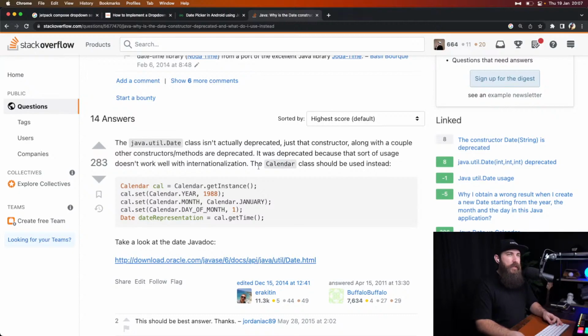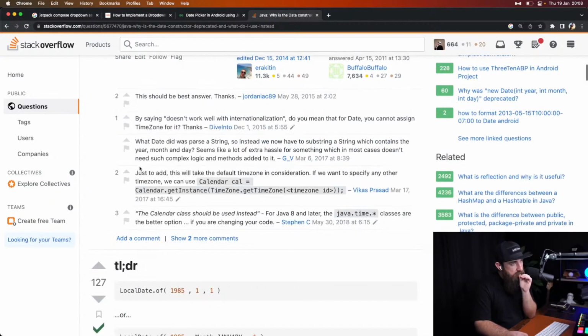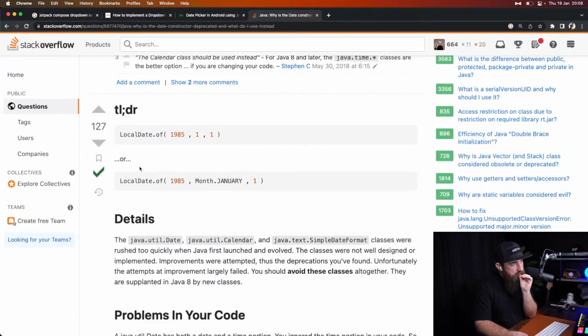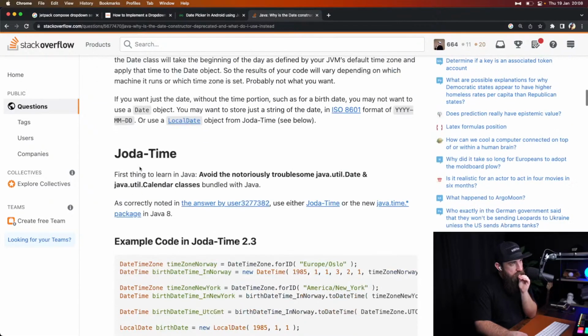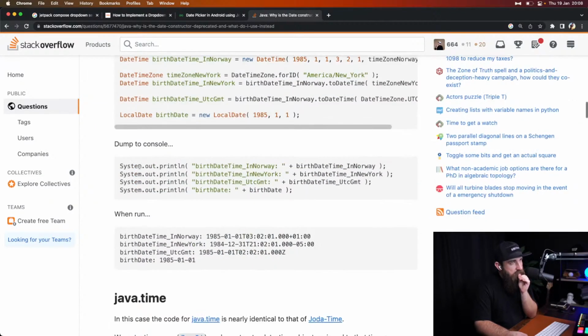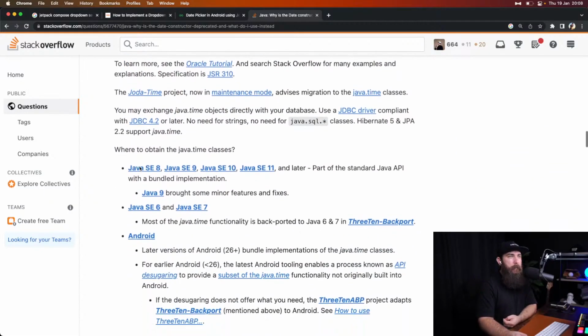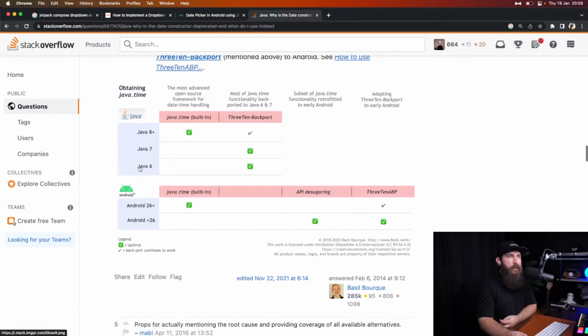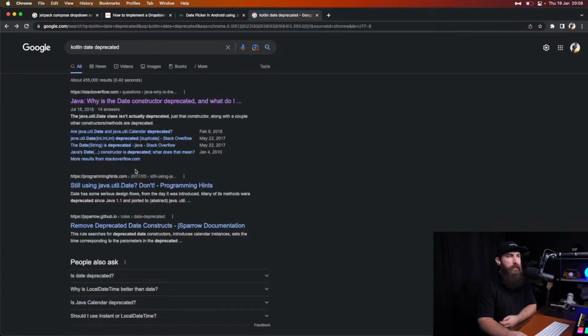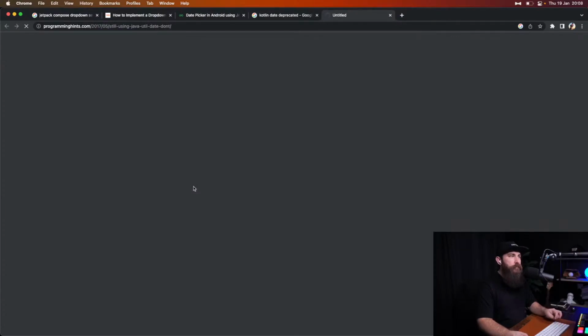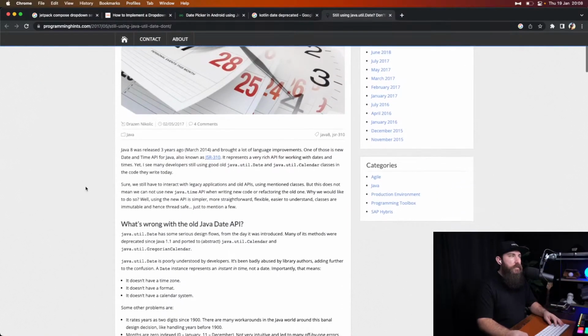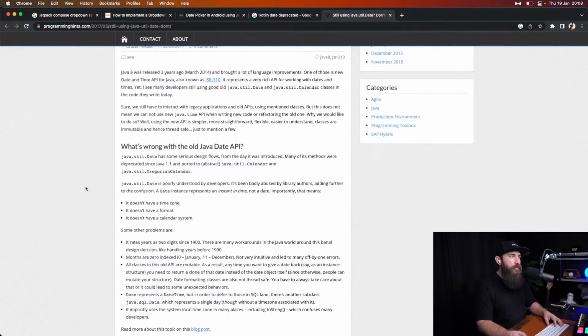The calendar class should be used. I want to save it, right? Actually want to save that. Yeah, we should be using the calendar.